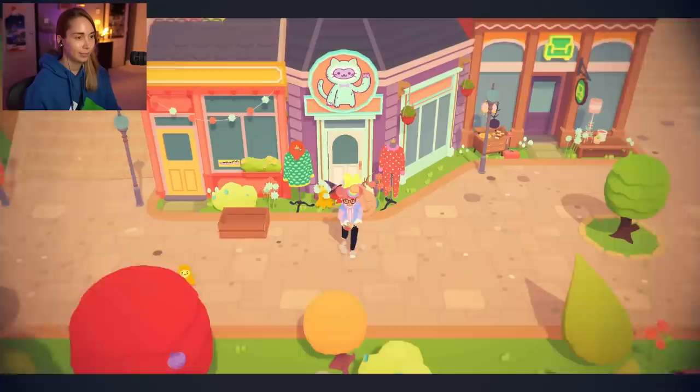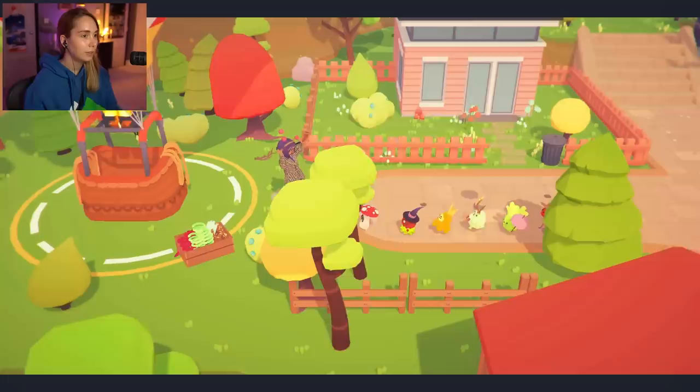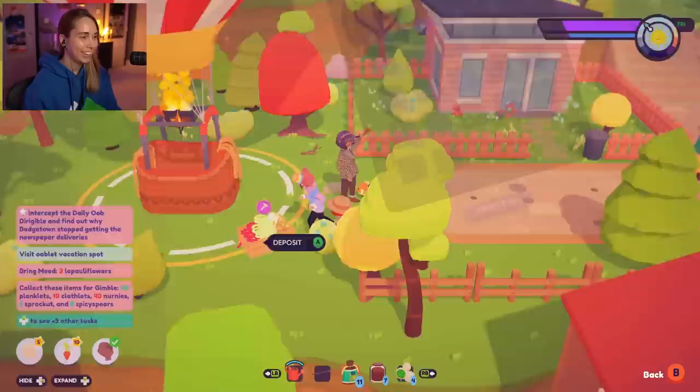Hey, Taffy. How's it going? Folks around town have been concerned about Milu, but I say just give the kid some time to grow up. There's a saying that goes, time will wear away the stone. The stone in this case being a snot-nosed brat. At least I'm not the only one.